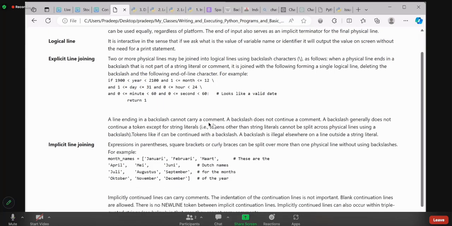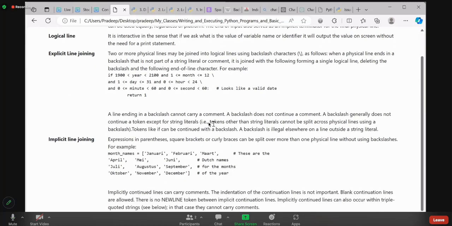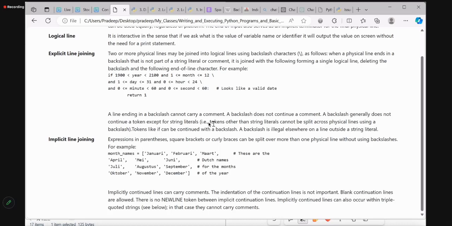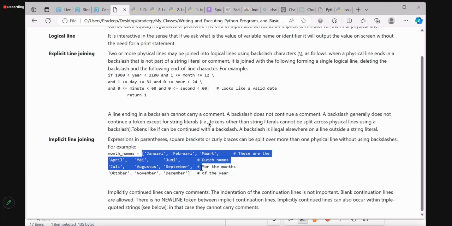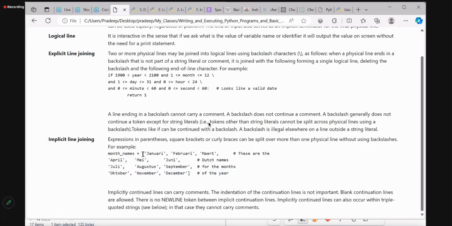Implicit joining means by virtue of Python, with the basic data types, it will implicitly join the lines logically. This is one of the data types in Python which you will come across, the list data type. In that, whenever it sees these square braces, in the program I'm saying, earlier square braces was for grammar, this square braces is the actual program code. In that case, whatever is within the square braces, Python will understand that these are together and it will implicitly join them together.